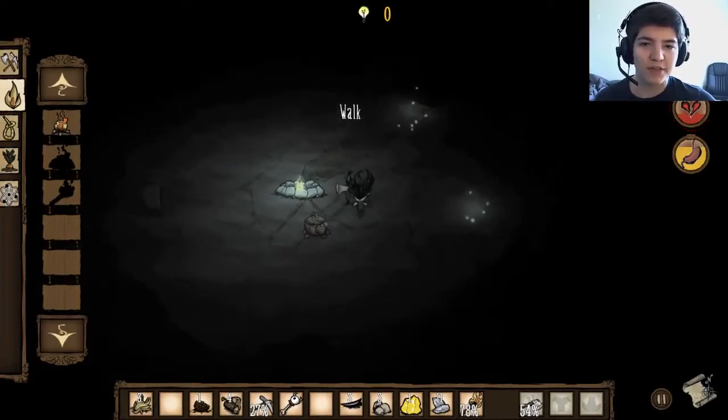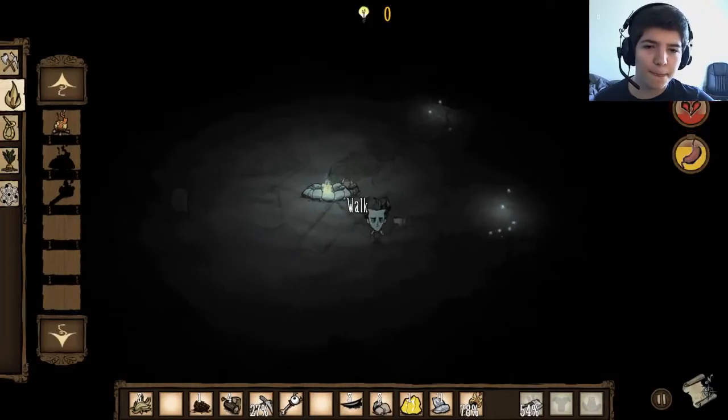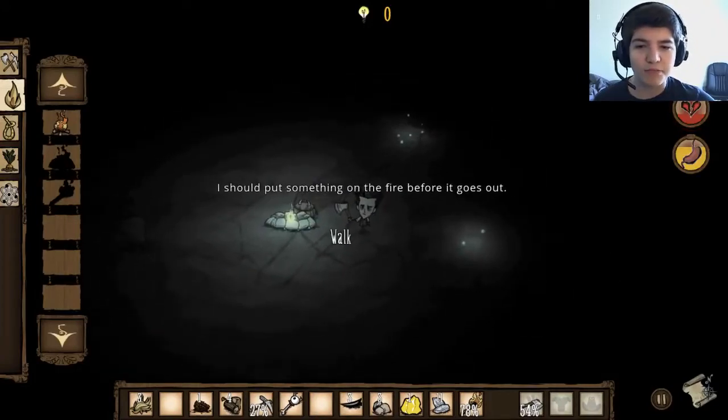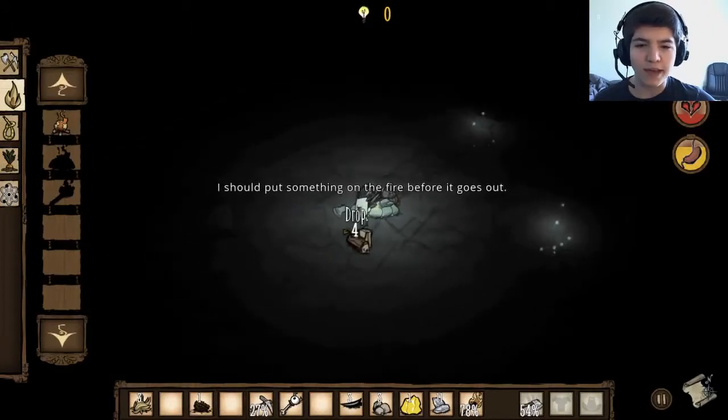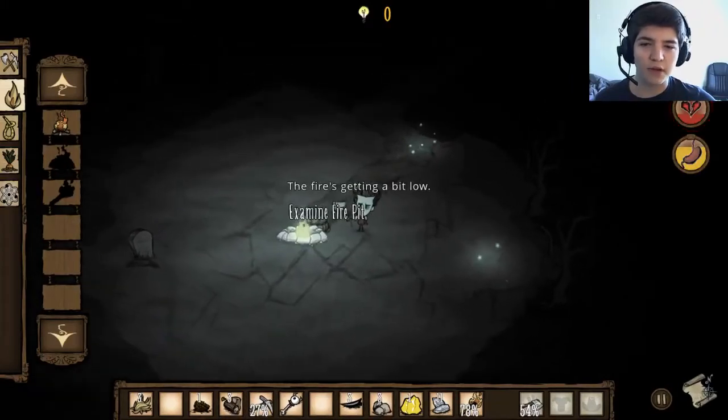I think we should just wait out the night here. But what are we going to do? I don't know. I like this Chester guy. He's awesome, though. Wait, I should put something on the fire before it goes out. Oh, yeah, my bad. Okay, there we go. Whew! All right, so let's keep this fuel going.